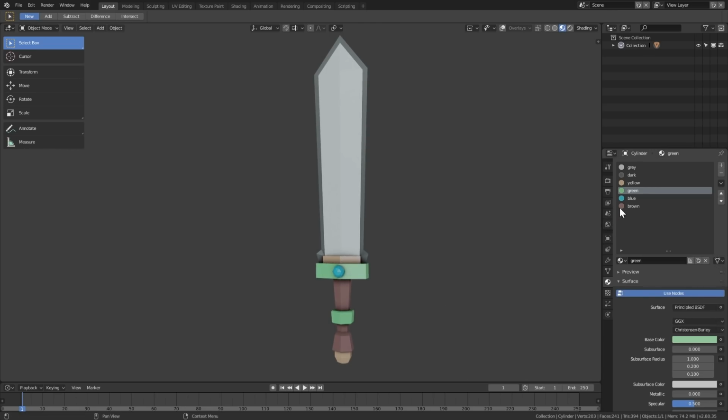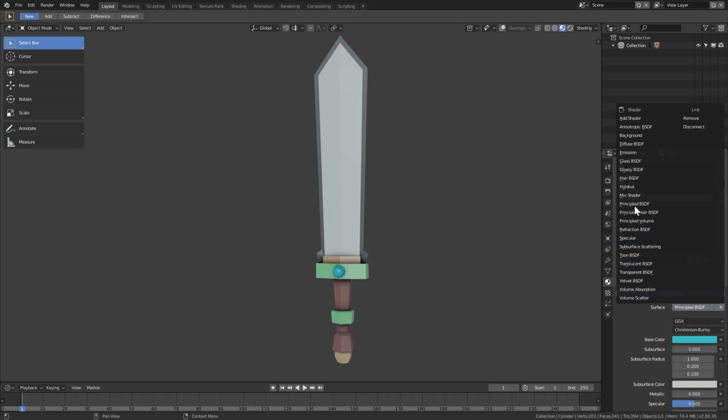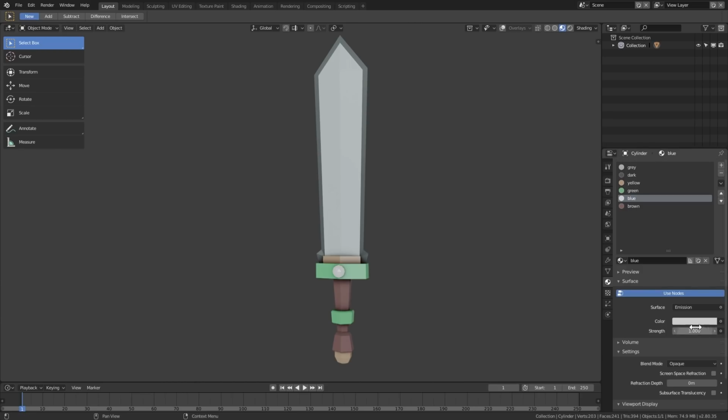So anyways, for the blue one, we will change the type of the material, and I'll explain why in a second. So over here, it's principled shader, right? Shaders, again, maybe in another video. We're not really focused on creating shaders and materials in this video. It's just to upload it to Sketchfab. But anyways, you can switch from principled to emission. This is just to show you a cool trick.